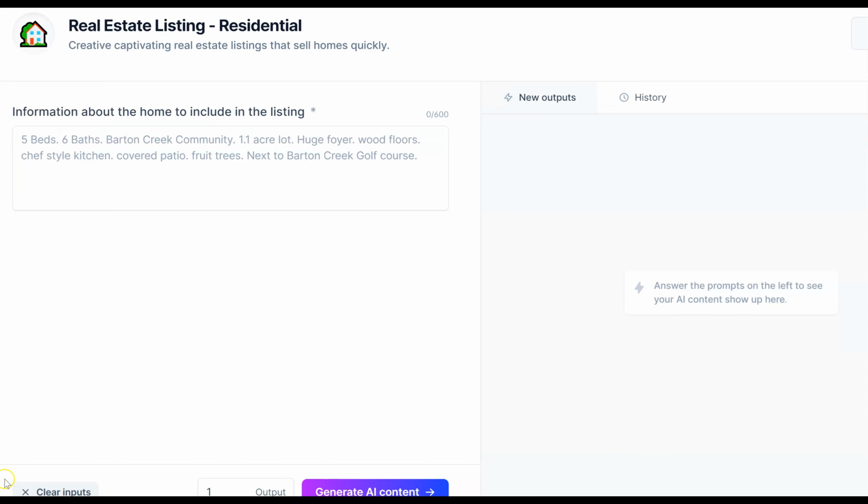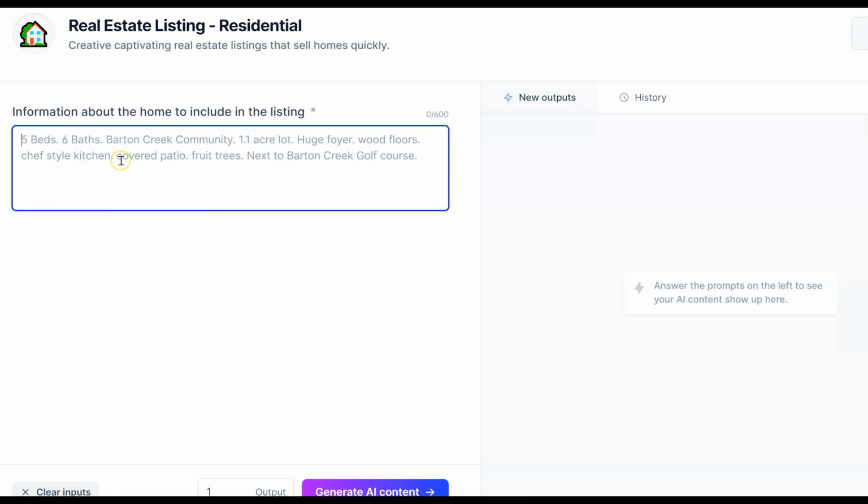All right, hello, we're going to show you how you can create real estate listing posts for social media using artificial intelligence just to make life a lot easier. This is because there's high demand for people to know how they can create social media posts without thinking too much. So we're actually using an AI content creator tool right now, and we'll show you an example of how you could do that. Let's go into it.